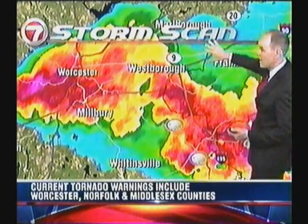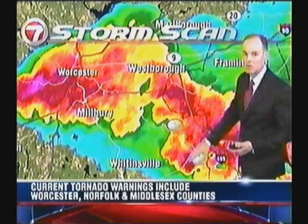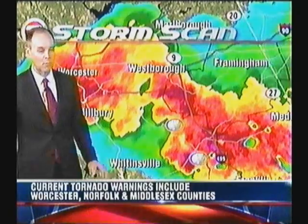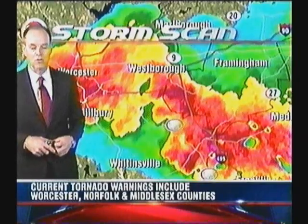And then back to Worcester, intense rain has been shrouding the city, and back to Millbury and Spencer as well. Boston has had the cloud streaks of lightning rippling through the supercell up into our metro area. We're on the edge of this storm, so yes, we're seeing light rain, and yes, we have a lot of thunder and lightning, but as far as a direct hit, that does not look like it's in the cards for the city of Boston or Boston proper, all the way out through West Roxbury and back into places like Newton. But Framingham, downpours, yes, and heavy rain, yes. Possibility also of some street flooding.